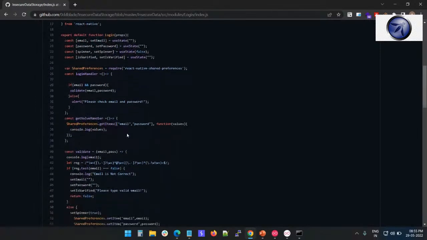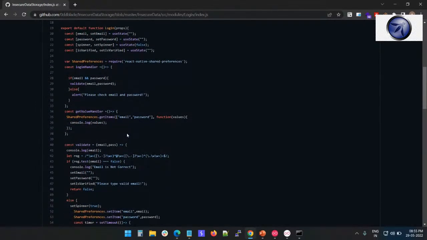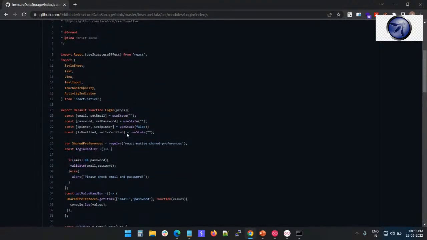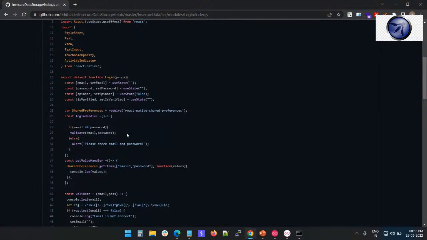Just suppose I don't know any code. I don't know about any coding part. I don't have any skill or knowledge about these things. But we have a key: we know what mechanisms work with this, which mechanism is used there, and which methods that particular mechanism uses. So in the login handler, I come here.